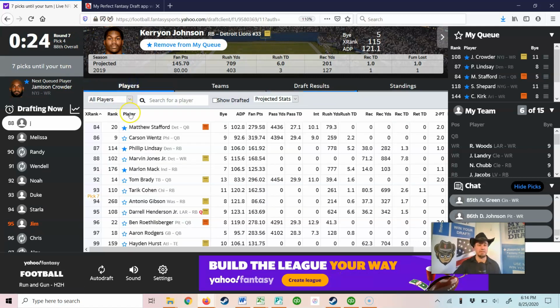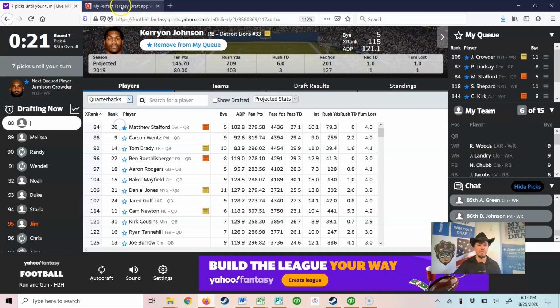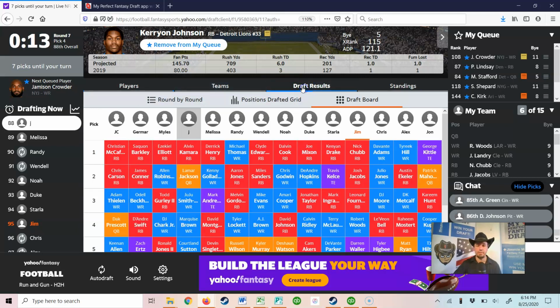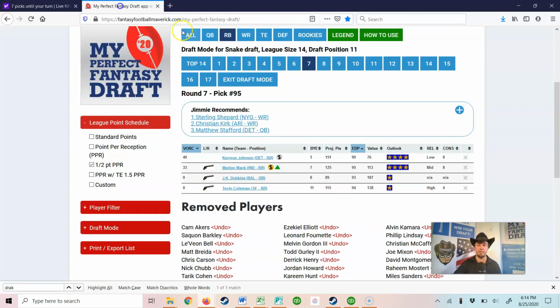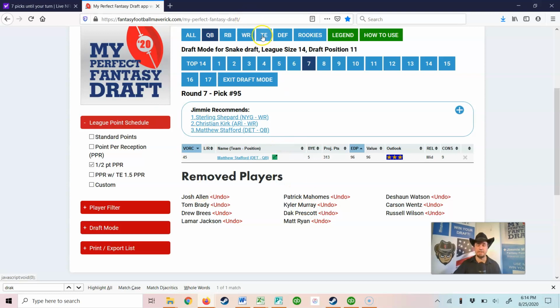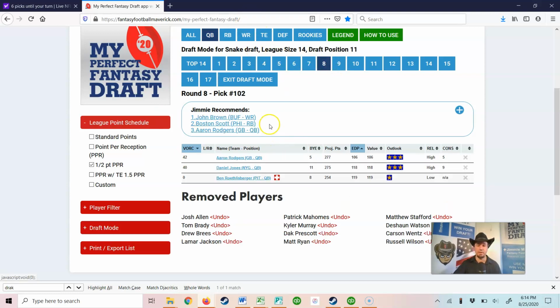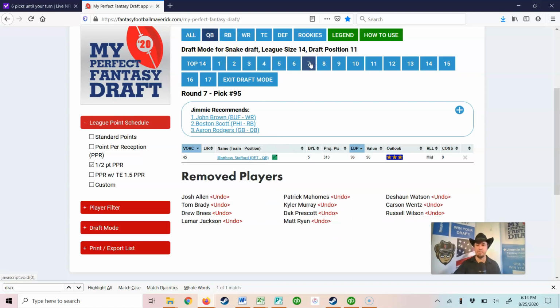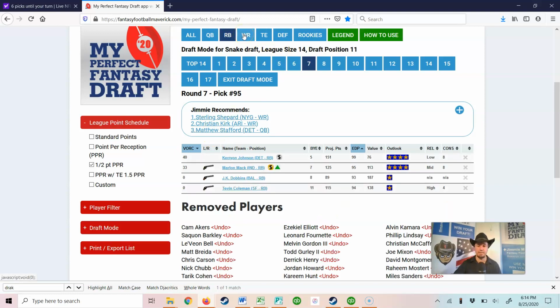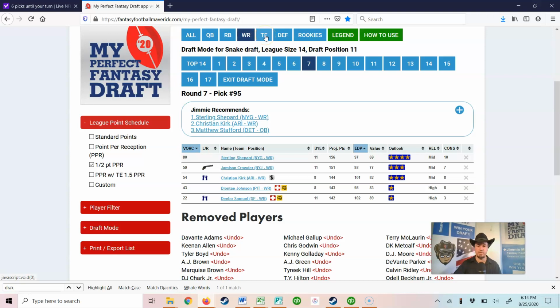But let's look at the quarterback list. Where are we? We're in the 8th round now? No, we're in the 7th round. Okay. For quarterbacks, this will be the time to take Stafford. If I miss on Stafford, I could take Rodgers or Daniel Jones with my next pick. I'm totally comfortable with waiting for Rodgers or Jones in this case. I want to build my depth and get some of these other players that I have queued up. For running backs and wide receivers, we already got those guys.